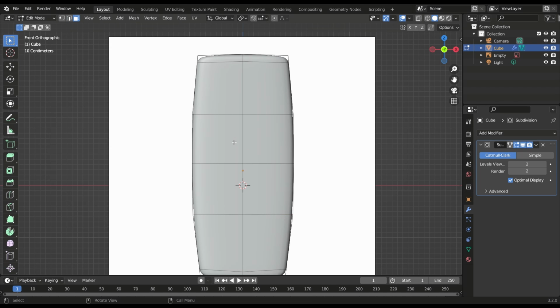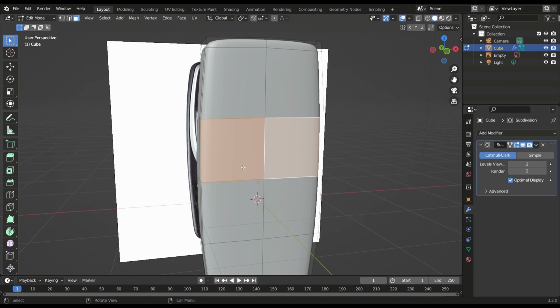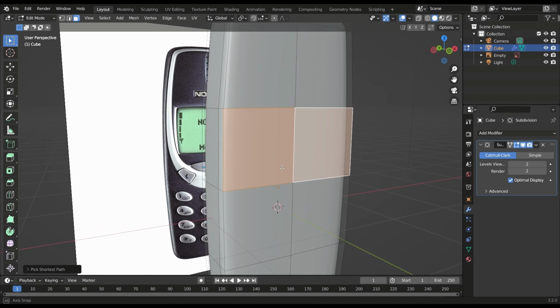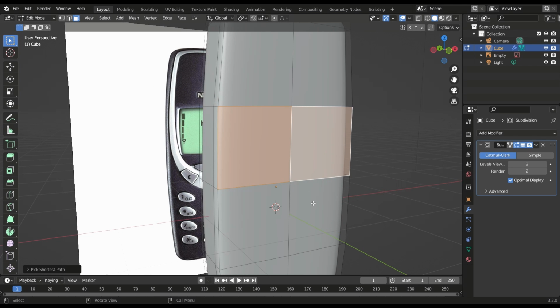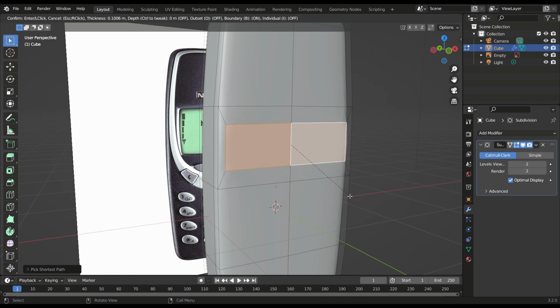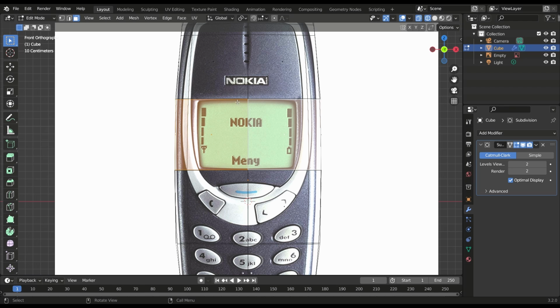Okay. Now if we press 3 and go in the face selection, we can select these two faces by pressing Control. Now if you just press I, we can insert them. So let's just see how we're gonna do that. I shouldn't have moved them so much here.